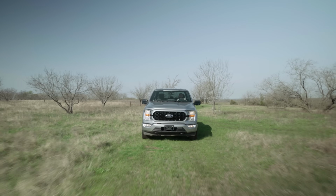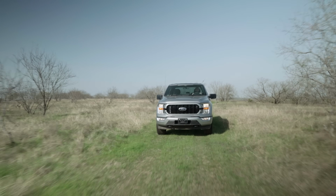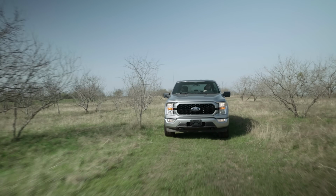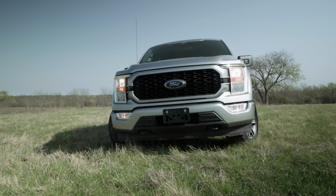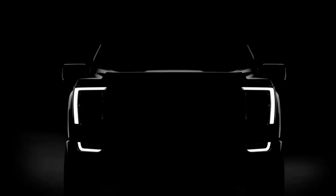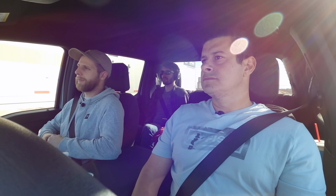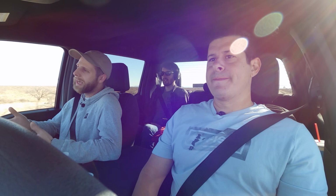Yeah, there's definitely some more noticeable changes once you get up close to the truck and really look at it. Obviously, the headlight design is new. They've tied the headlights and the fog lights together, which on our truck, with it being just the standard halogen reflector lights, it's not as crazy. But with the trucks that are LED, that have either the accent bar or are upgraded over the version that we have, you can see that the light design ties together with the headlight and the fog. Obviously, like Bill said, there's a lot of new grille designs. I think there's 11 different variations now. I don't know why Ford felt like there needed to be that many, but they do look good.